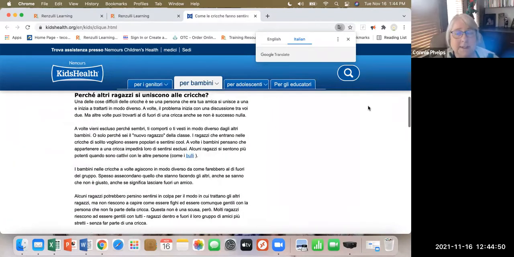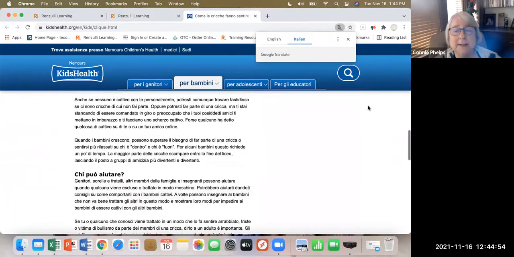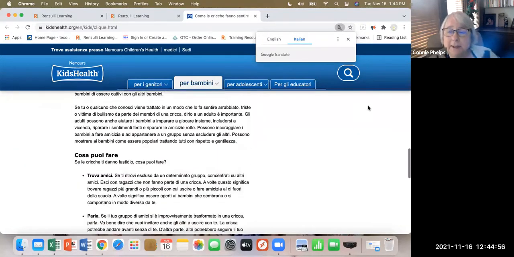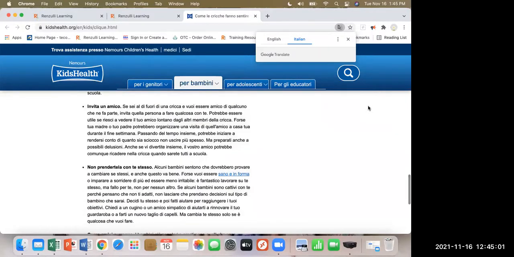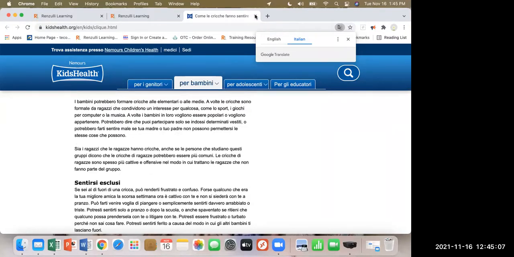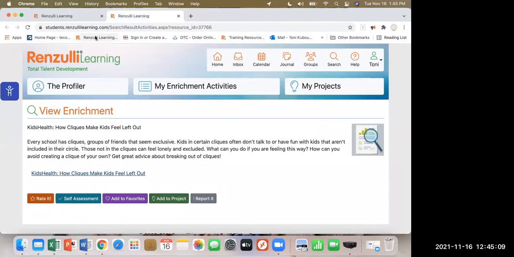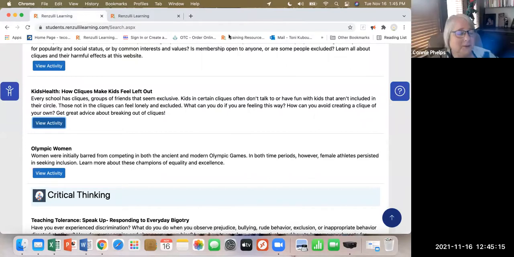Now I'm going to say that we don't think Google's perfect, right? So you may find some weird stuff in there, but you'll know when it's really off. Wow. Okay. So that definitely answers that question for not only you, but for other teachers that have asked me how to find Spanish sites. Okay, and bravo. Thanks for asking.